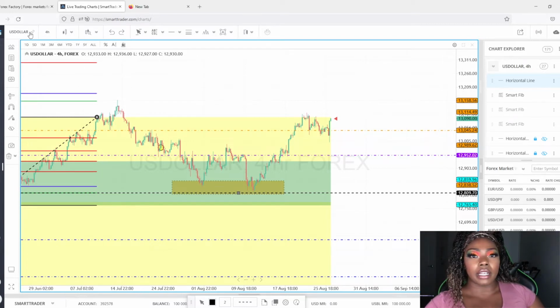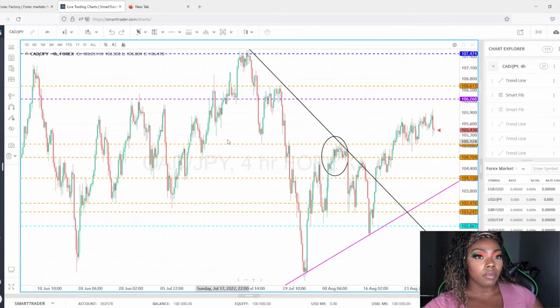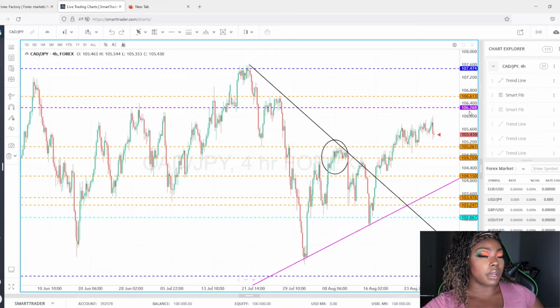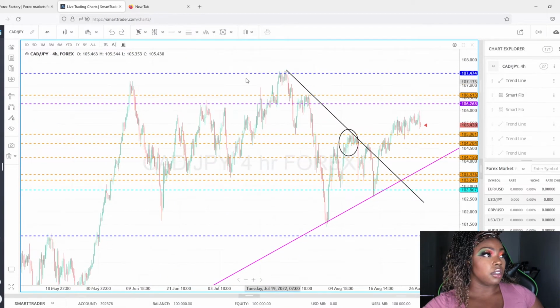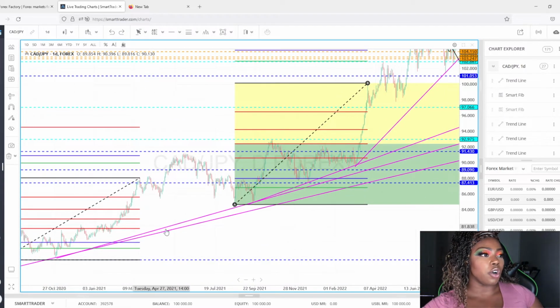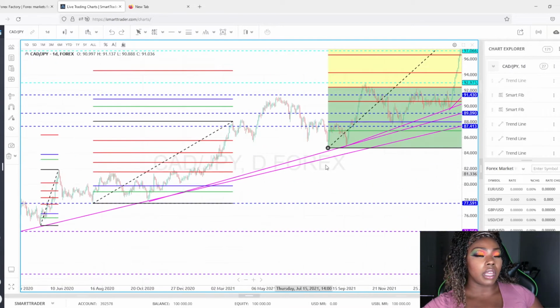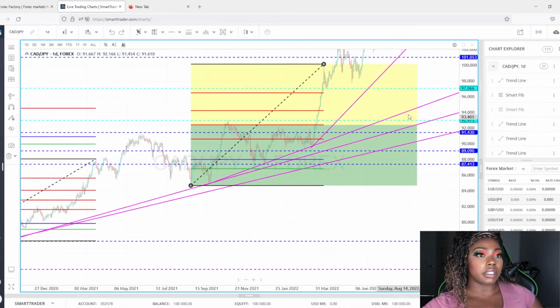Now we're going to take a look at the trading pair from my last video, which was the CAD yen. So let's go ahead and take a look at that. And then let me zoom out a little bit. So we're going to take a look at what was going on from the daily perspective, just to go over really quick. So I did run my fib from the most recent lowest low, which was March of 2020. And on the current fib cycle, this is where we are.